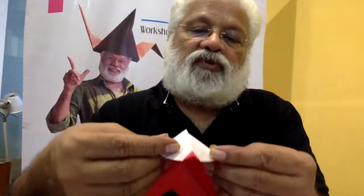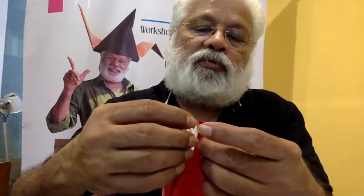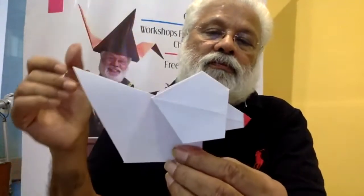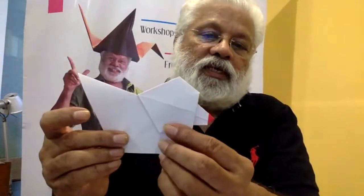Here we are going to give a double fold. One fold and we have given a double fold. So the double fold will give us that look of that mouth and that face. What we're going to do now is push this inside here, and one we are going to open it up like this. Right? Can you all see now? Yeah, right.